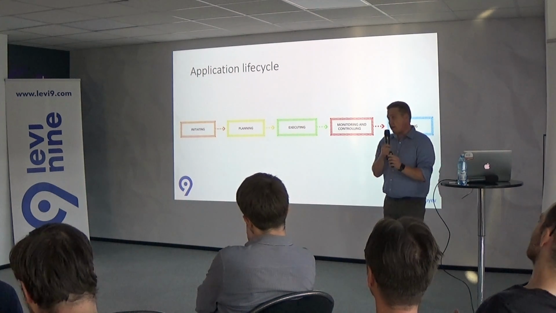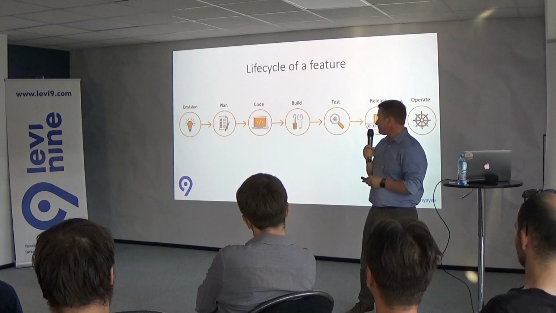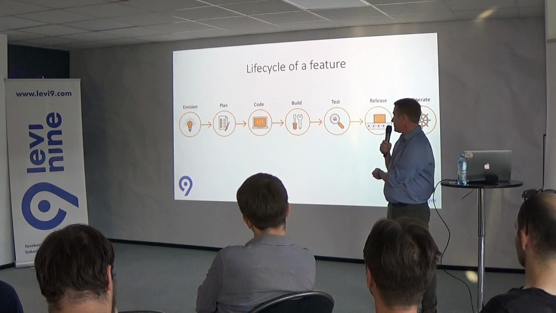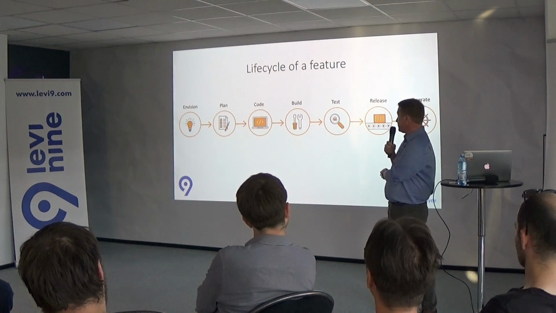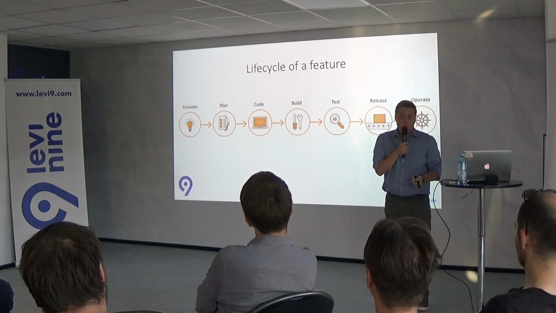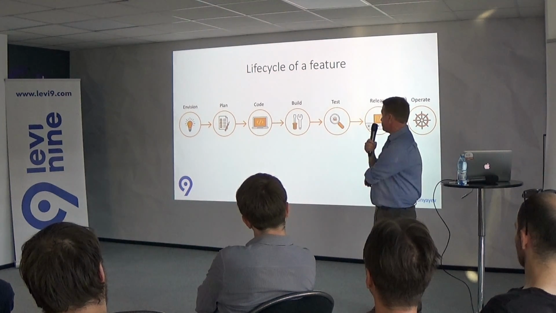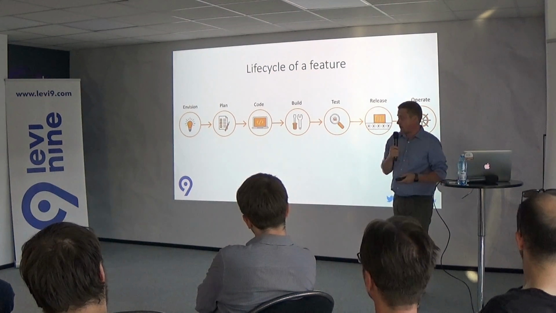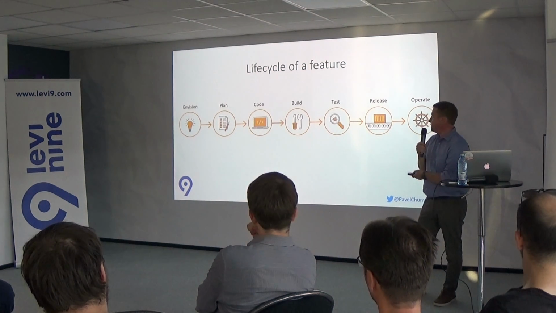But if we're looking more detailed into the feature delivery, it goes like this. We're coming up with an idea, we're planning it, we're coding it, we're building it, testing, releasing, and operating. And for every idea, we need to go through these stages for each one of them. And this is what, to me, for quite some time was continuous delivery about.